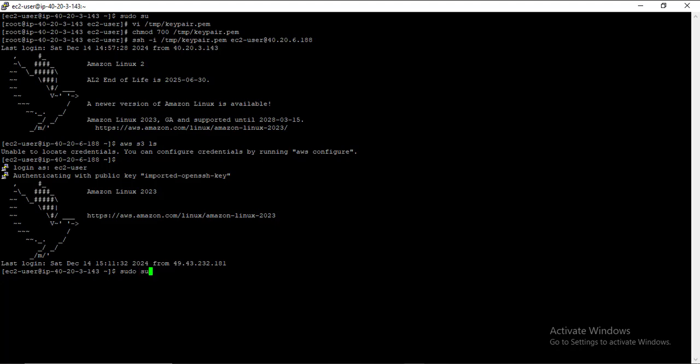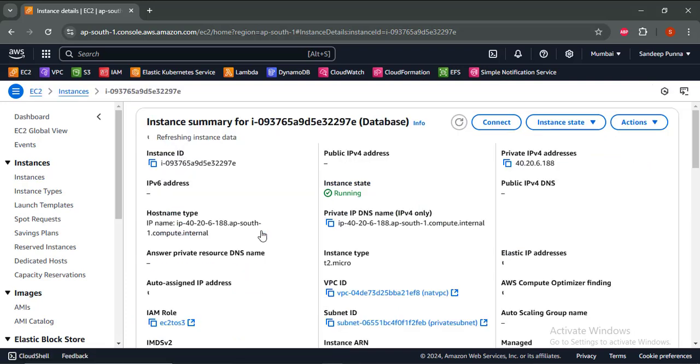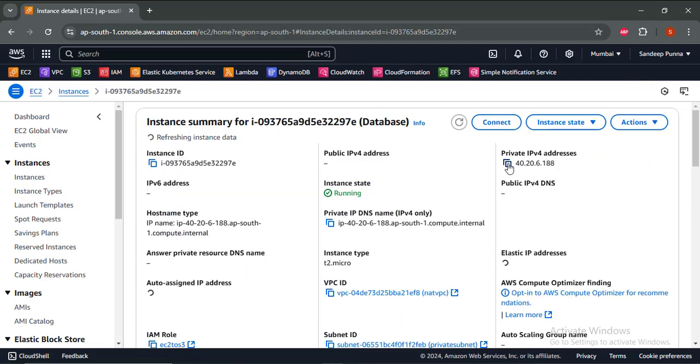Sudo su, and then ssh -i, and you need to give the path where you keep the key. Take the private IP.